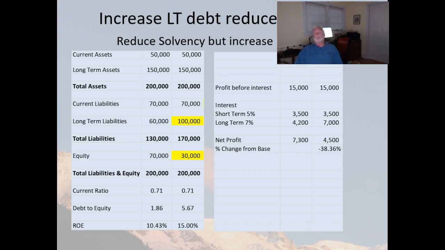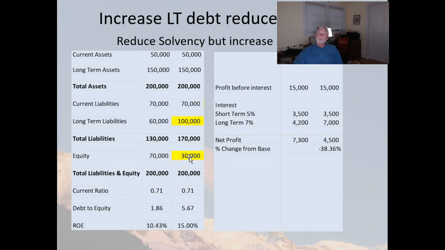Okay, now I'm going to increase my long-term debt and reduce equity. So I'm going to borrow money long-term, and I'm going to use the money I borrow to buy back my stock. One of the companies that you looked at, Kirby, did this when you were doing your common sizing. They borrowed money long-term and used the proceeds, or some of the proceeds, to buy back their own stock. That's a big change because now we're changing two parts of the return on equity. So what did we do? We borrowed $40,000 long-term and we bought back stock.